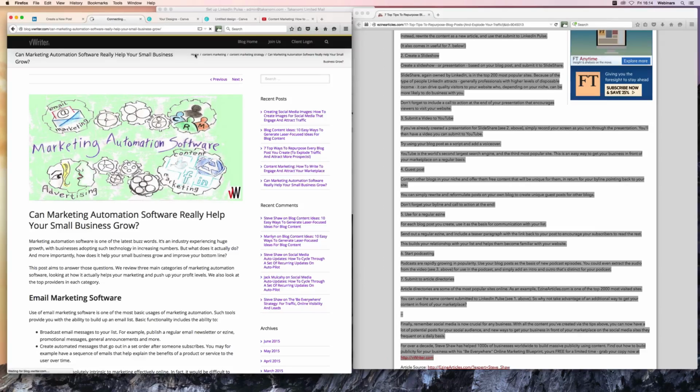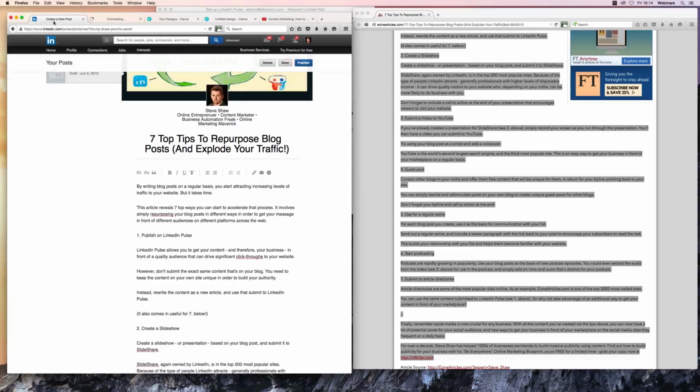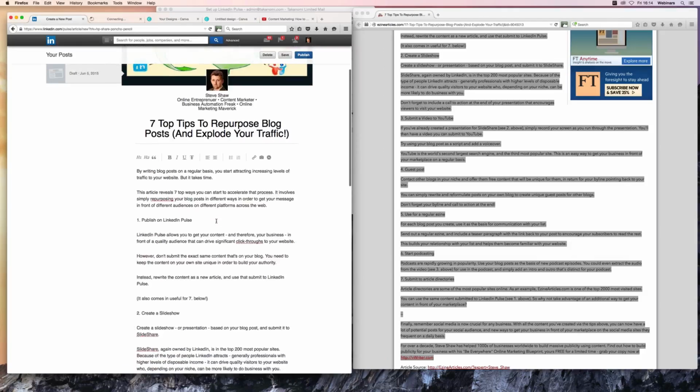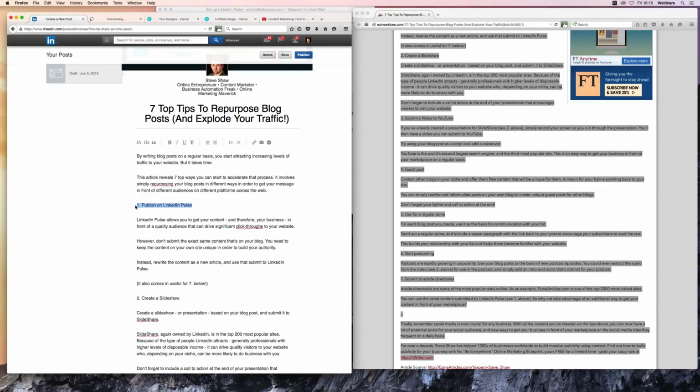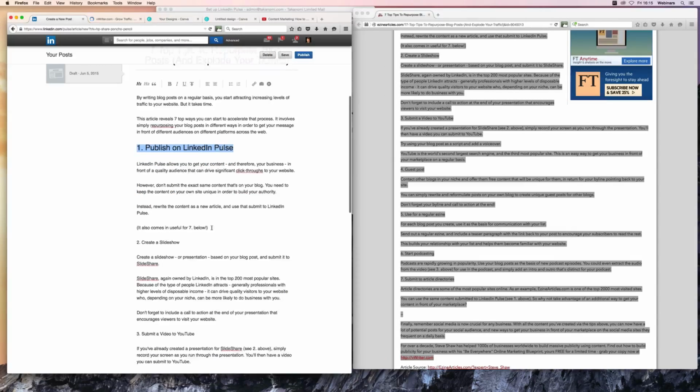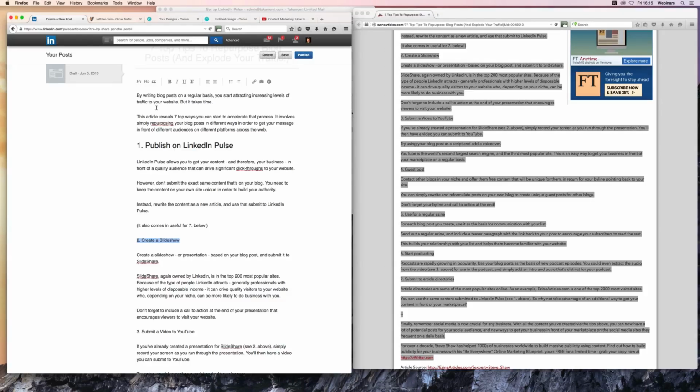Let's have a look. Okay, I really need to go home, don't I? And find the post. It was yesterday's post, so I'll just go straight there and try and find it. So I'll go through now and just format it. You can make the post look a lot more attractive than they might do on eZine articles, using bolding and so on. Or what I'll do actually is just use the H1 facility there.